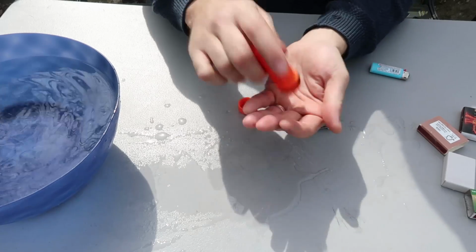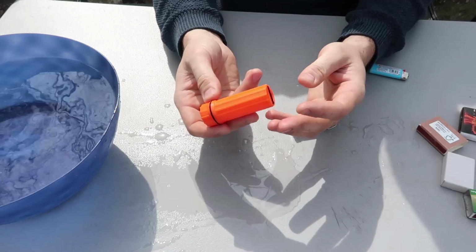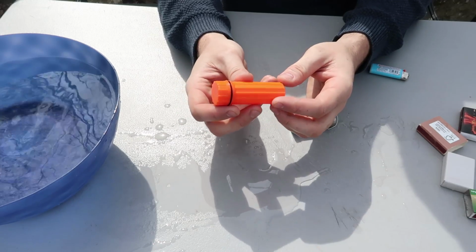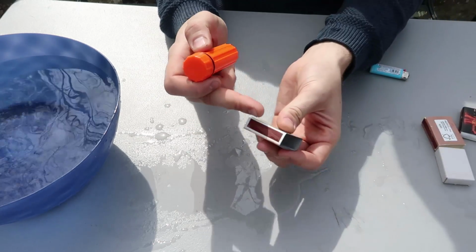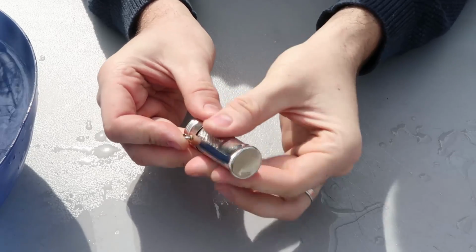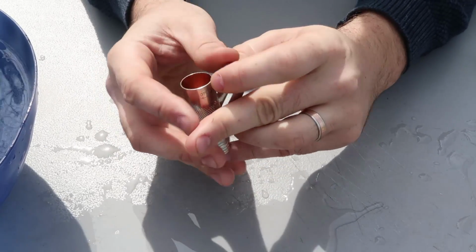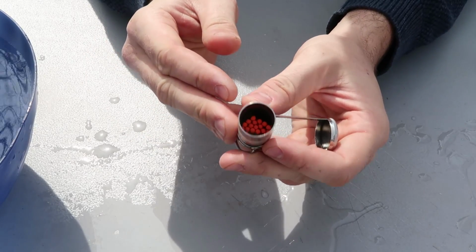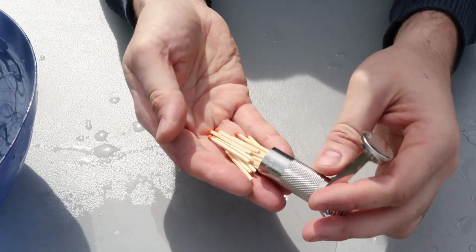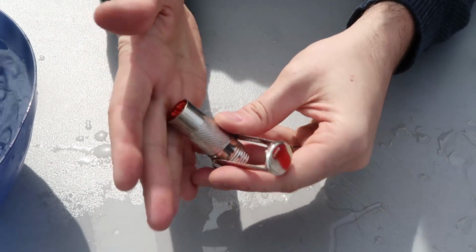Looks really dry. Oops. Yeah, definitely dry. That's nice. So there you go. You can buy yourself a waterproof matchbox really cheap and cut off the strikers, put it in there as well. Once you get it open, it's pretty easy. Pull this down and looks like all the matches are dry as well. No water. Wow. I like this matchbox even more.